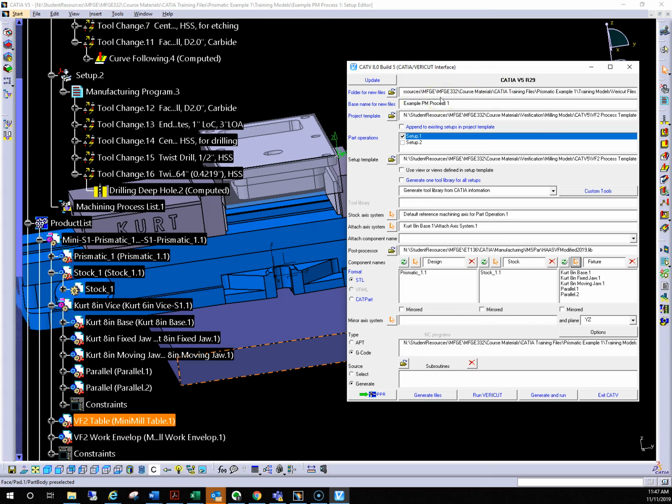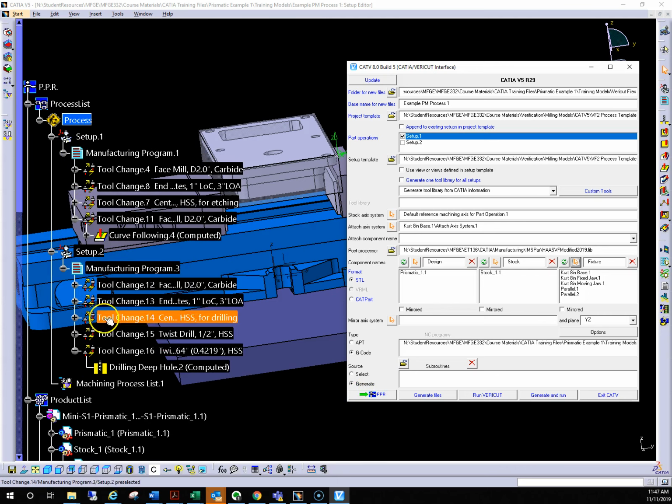Okay, so let's go ahead now, and one other thing you can do is you've put all these settings in, and I mentioned a few minutes back that you don't have to do this every single time. This button here allows you to save these settings to CATIA. In other words, they get saved into the PPR tree, which means that every time you open up this CATIA part and run the interface, these fields automatically get populated with the information that was previously stored. So that's a really nice thing about this.